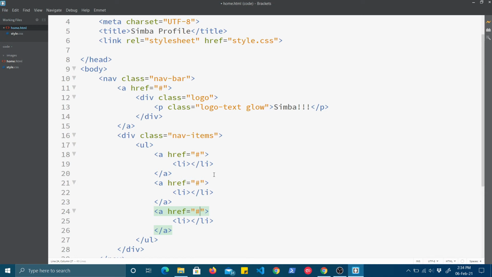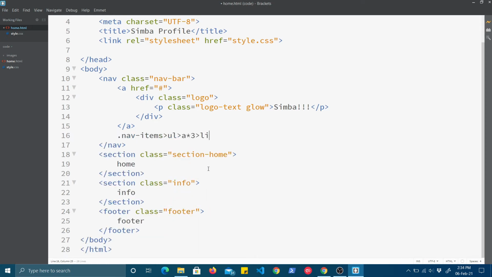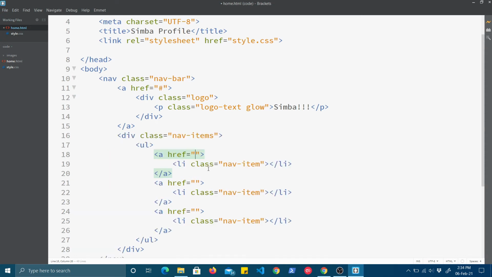Now I forgot to have the class for the li also, so let us have the class. In the li, the class I want to have I will call nav item. So I will apply the nav item class, and then I will press tab. How did I go to the previous state? I just pressed Control Z, undo, undo, undo.